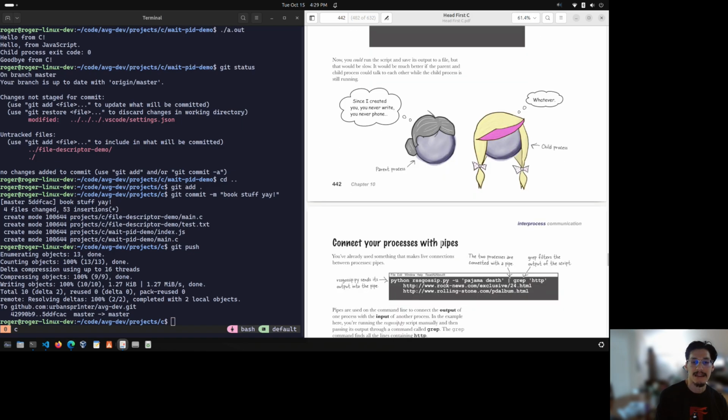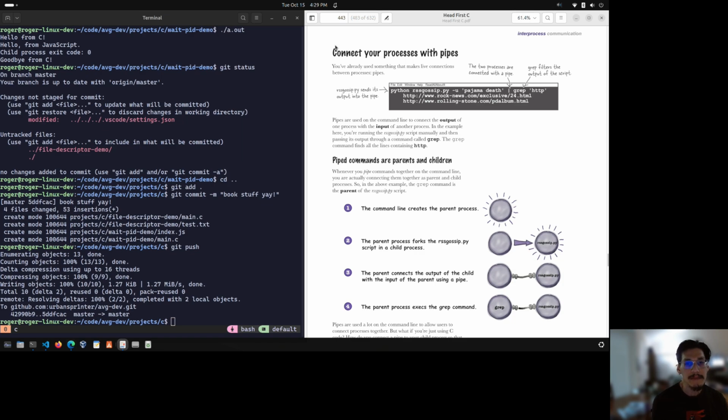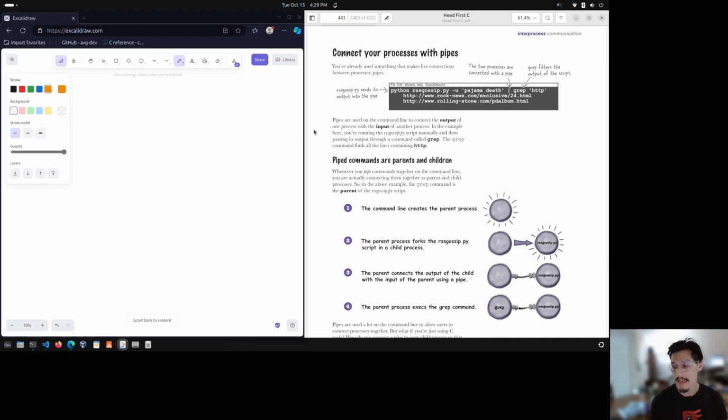So, connect your processes with pipes. We can have this real-time communication, hence pipes. You've already used something that makes live connections between processes: pipes. Remember, we can have two processes connect to each other through the pipe operator. All the output from one process becomes the input of another process in real time.